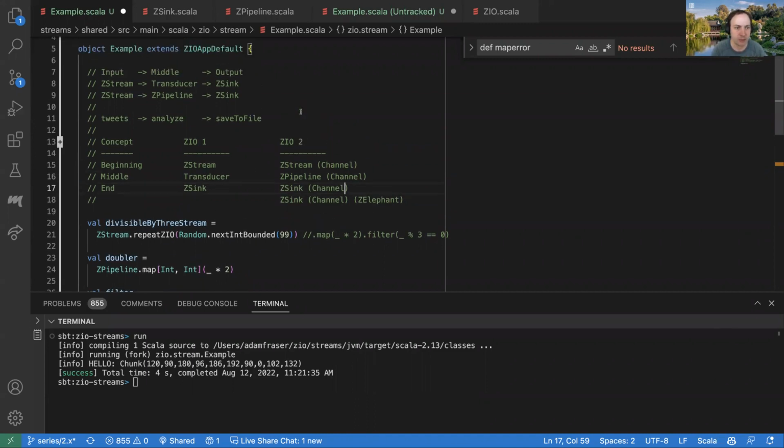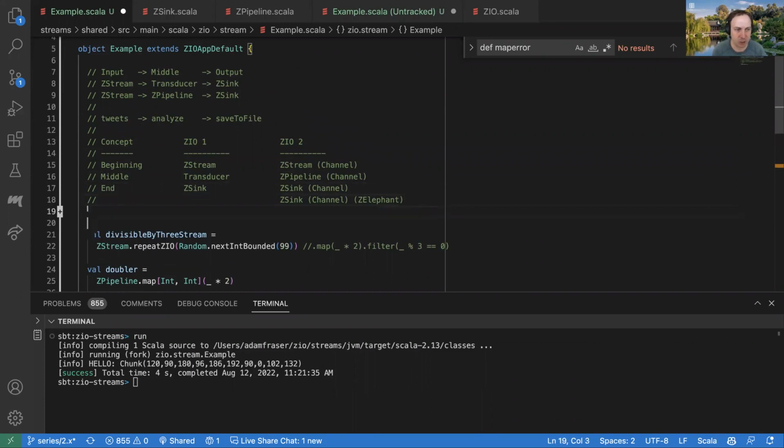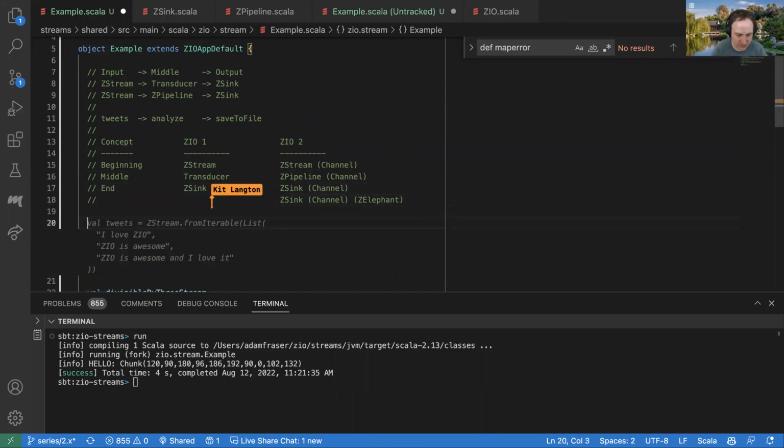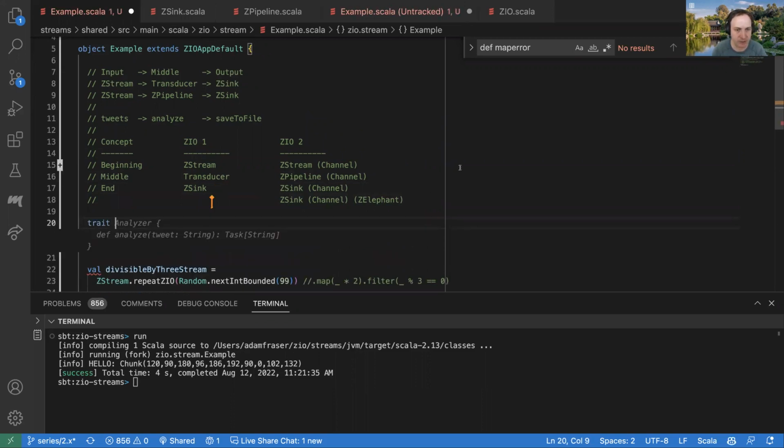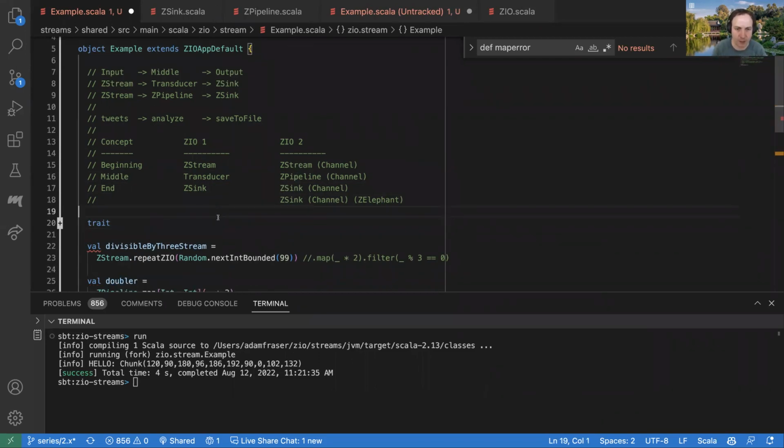So let's look a little bit at what this channel is and try to understand it a little bit better, and also how it can represent these different things, because these things all seem pretty different. So how can we have one thing that represents all of them but is also specific enough for us to actually implement and do all this stuff with?